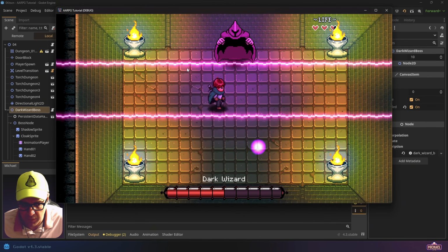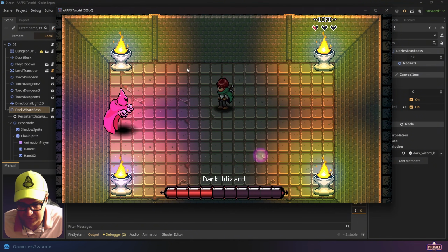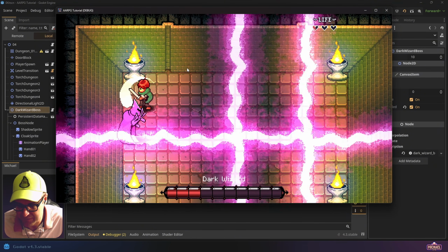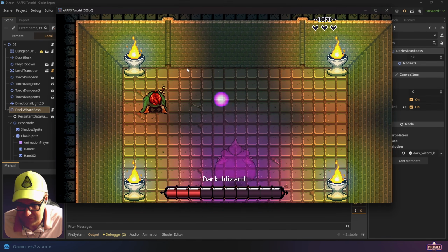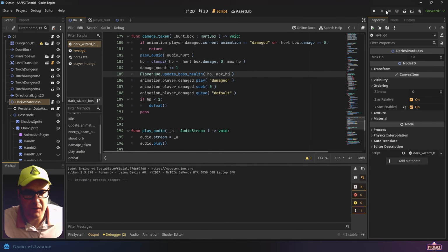Now, when I beat the boss, though, I should decrease his health for this because I might die trying to beat him. I did. Well, I'm just going to spoil it for you. When we beat the boss, the health bar is not going to disappear. Okay, it's just going to stay on screen. So that's the last thing we need to do to wrap this up.